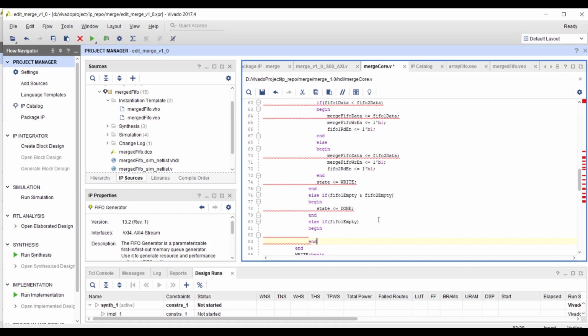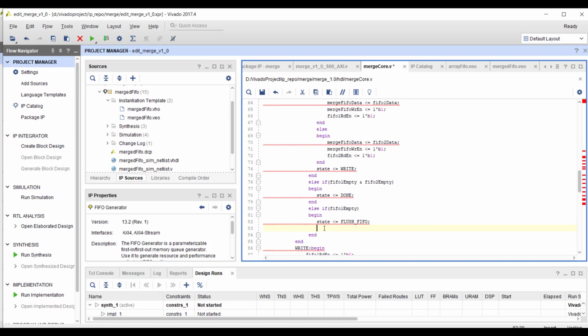So what you should do? So remember, FIFO1 is empty. That means you need to keep on reading from FIFO2 and writing to the merge FIFO. Okay, so we'll make FIFO2 read enable high in this case because FIFO1 is empty.